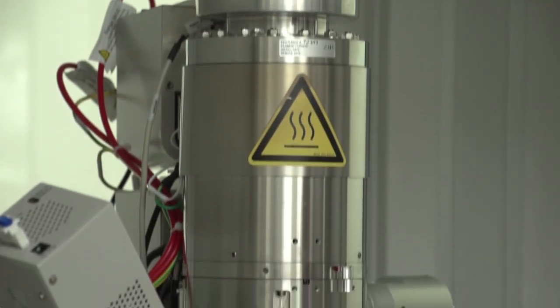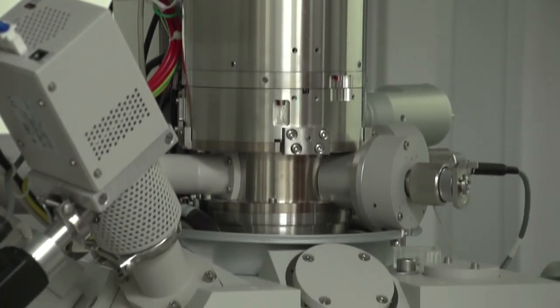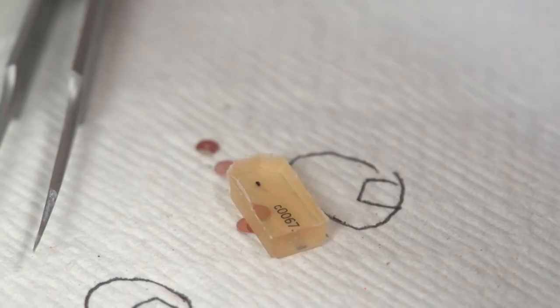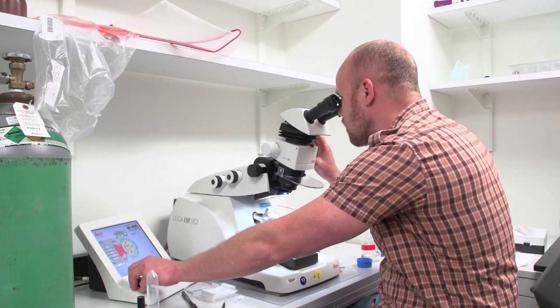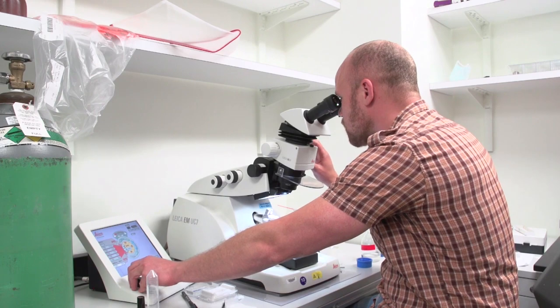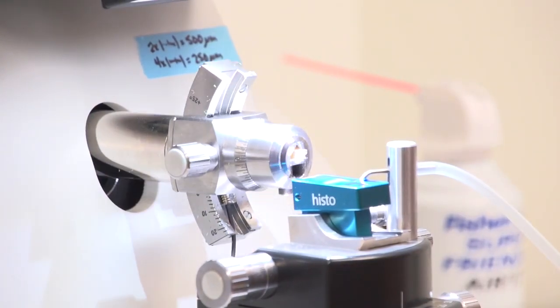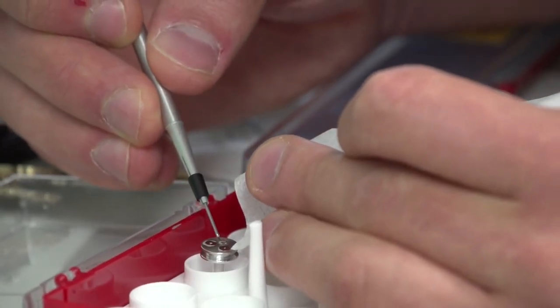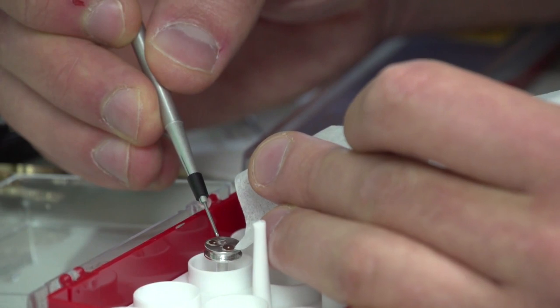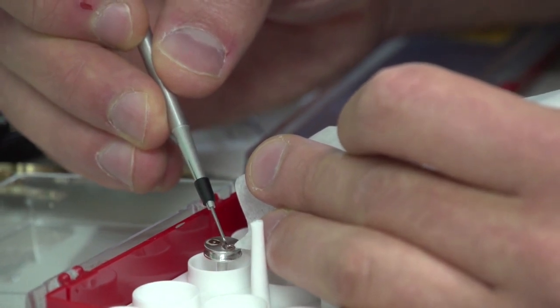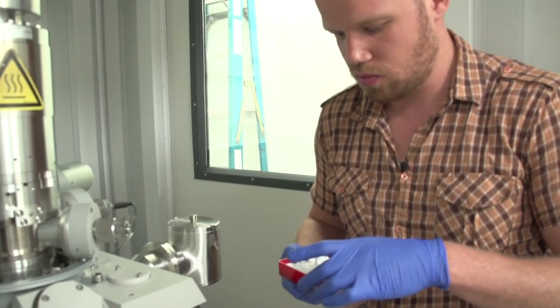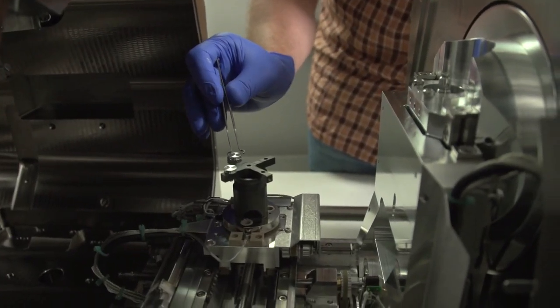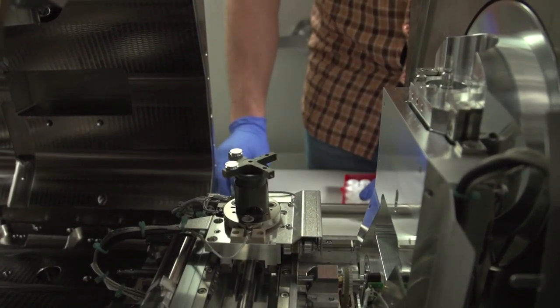And the only way we can really do that is by mapping the anatomy at nanometer resolution with an electron microscope. The idea is to cut through that brain slice by slice and take an image of every single slice throughout the whole brain. And the slices are extremely thin, on the order of only a few tens of nanometers, many times thinner than a human hair. Because we're cutting so thin, it means that we have to collect tens of thousands of sections just to collect a single fish brain. But it's at a high enough resolution that we can then follow every single neuron through the brain and figure out which neurons were connected to each other.